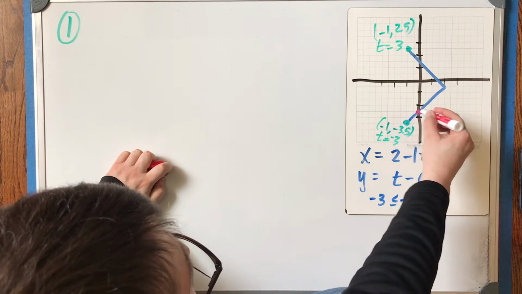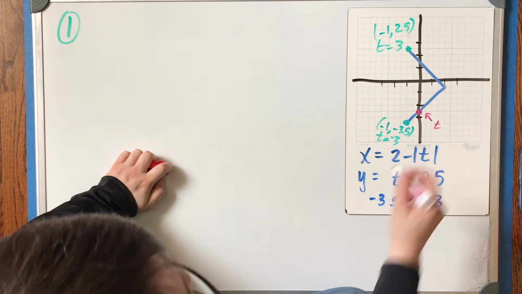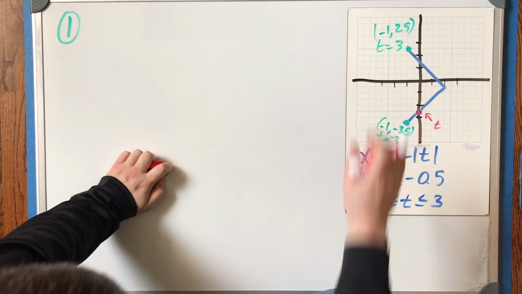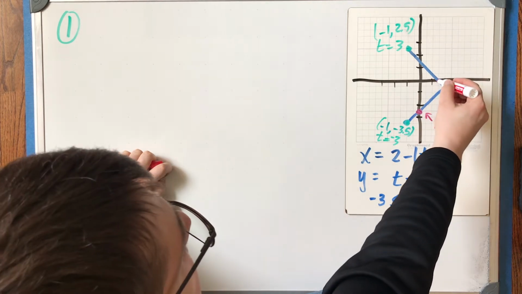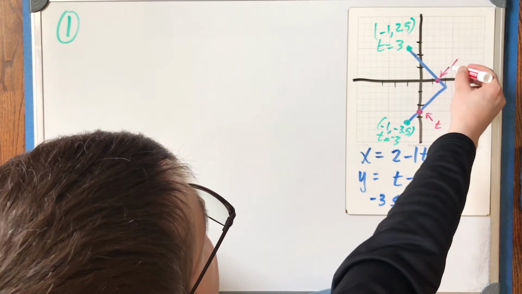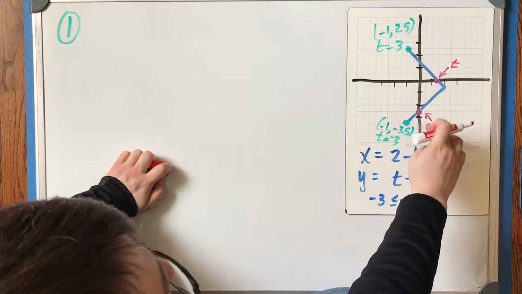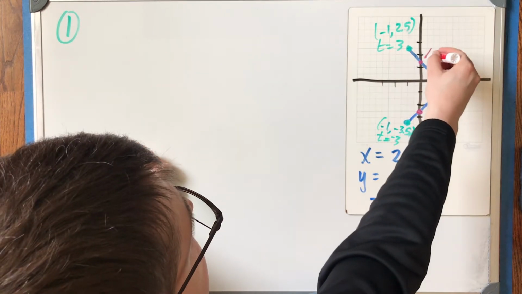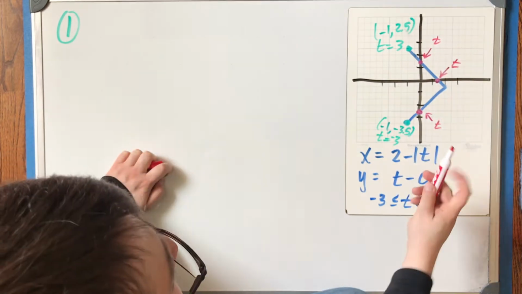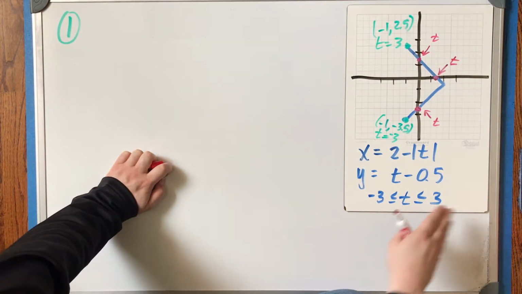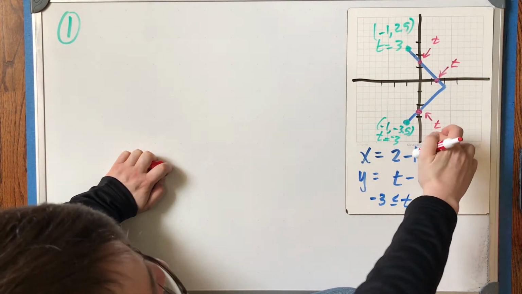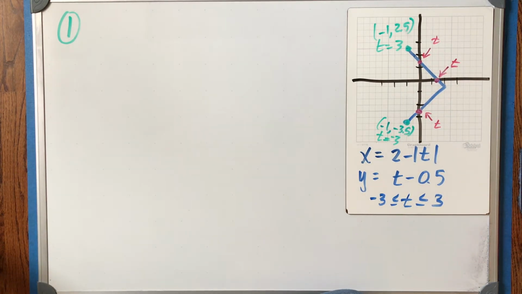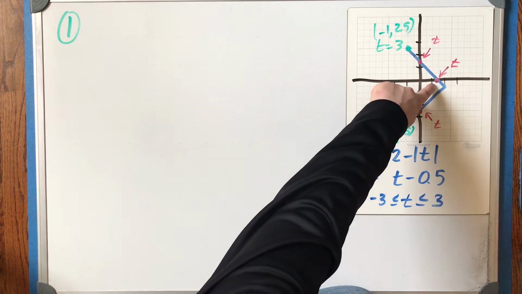So I need to figure out what that t value is right there, because then I know from -3 to that t value is when I'm in quadrant 3. And then I need to figure out what this t value is right here, because then I'll be able to go from this one to this one, and I know I'm in quadrant 4. And I need to figure out this t value right here, because that will tell me when I'm here and here. So my goal is to figure out what the t value is at the 3 points that I've labeled in red. And it's easier to start with this one right here.